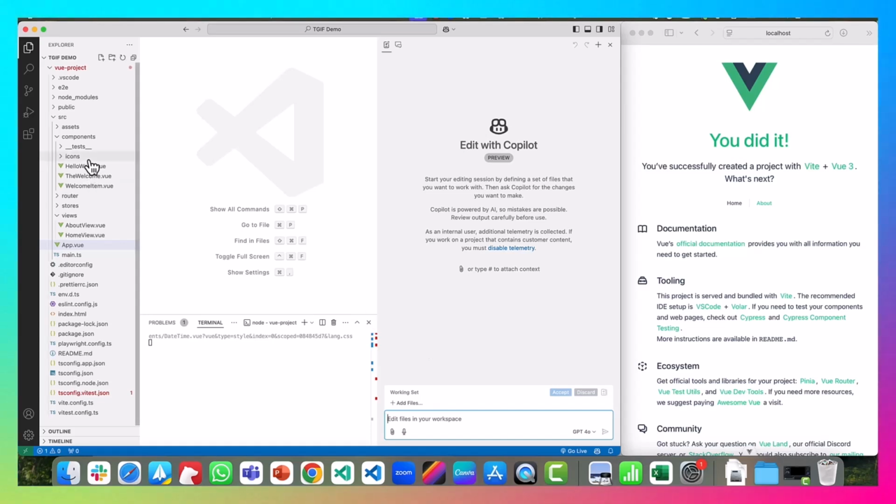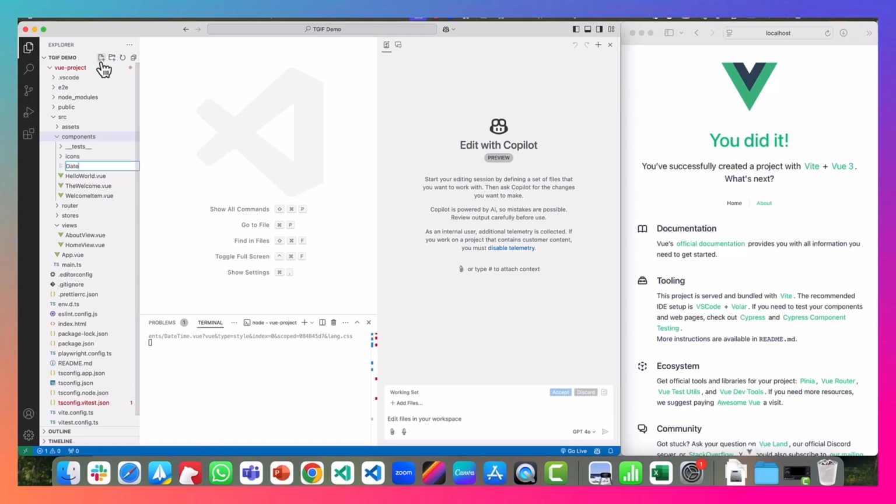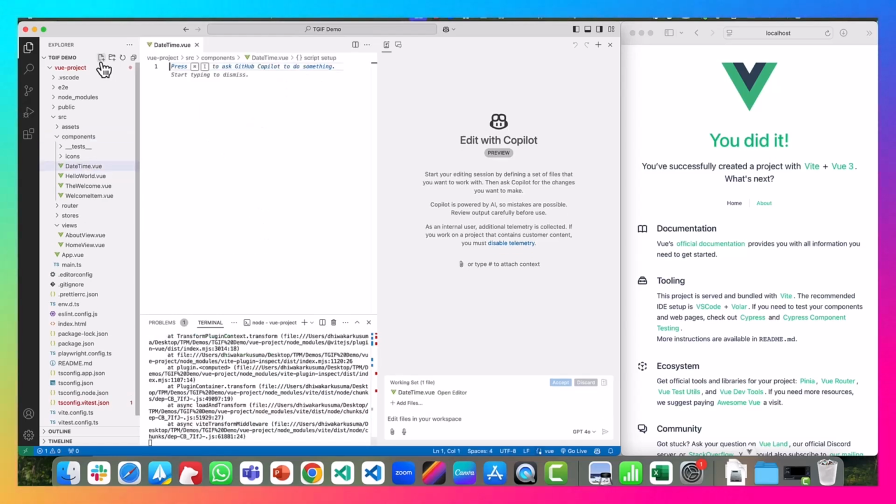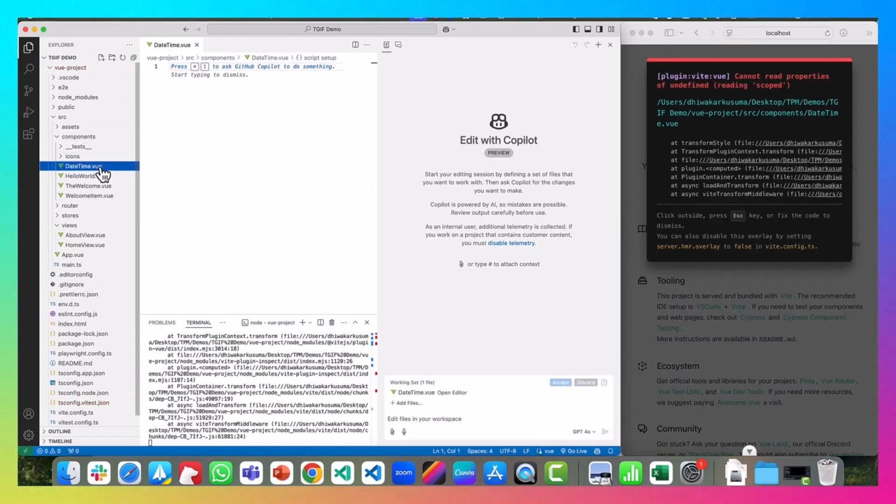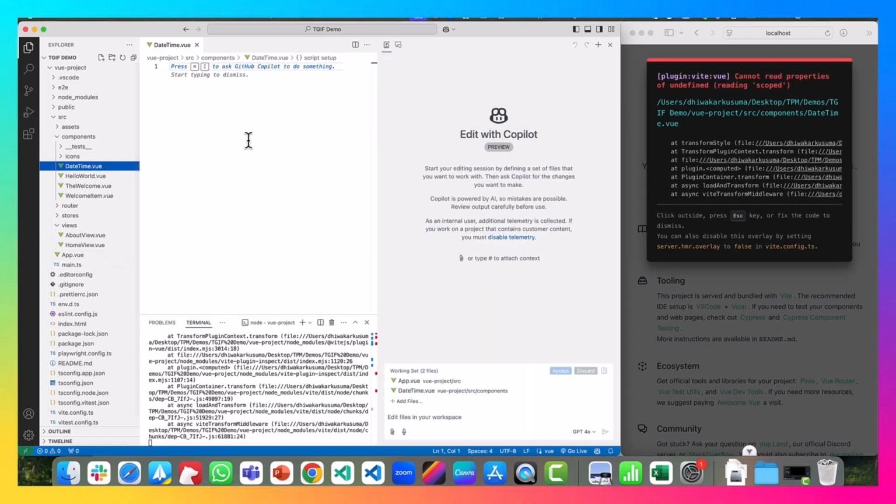So let's say I want to build a date and time component to begin with. DateTime.vue, I want to add that here, and I also want to add App.vue to it, and I'm going to say display date time in all the pages within the application.